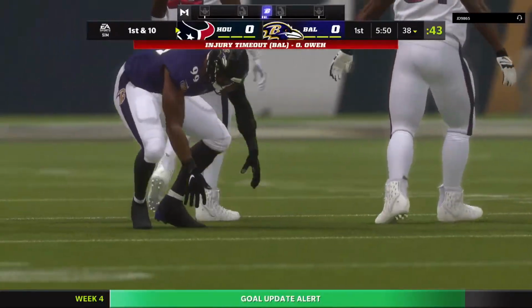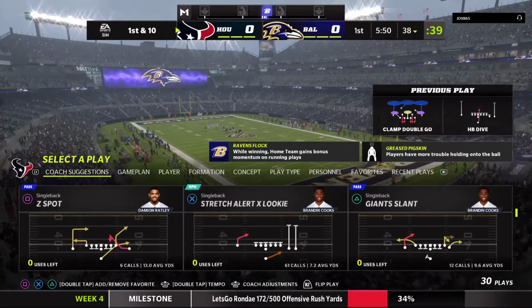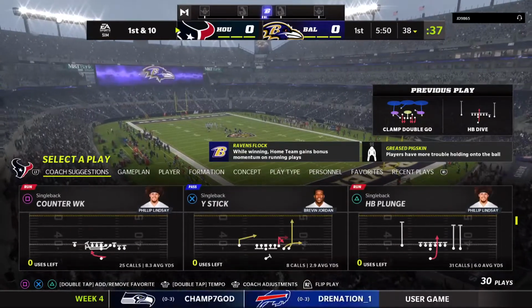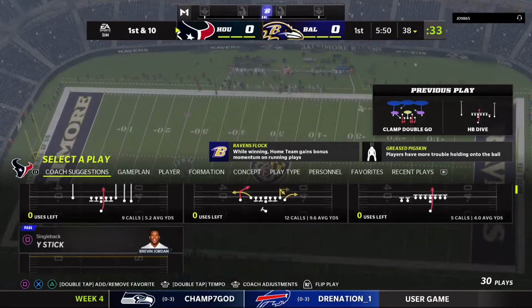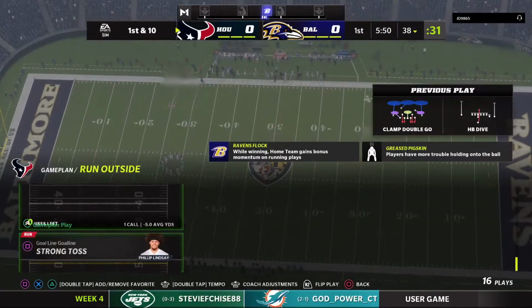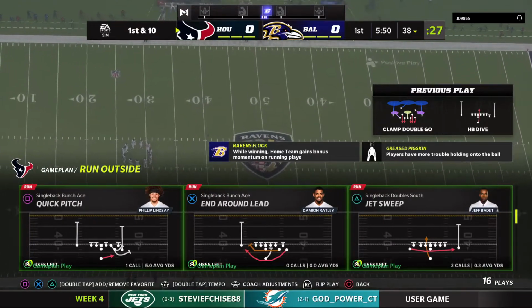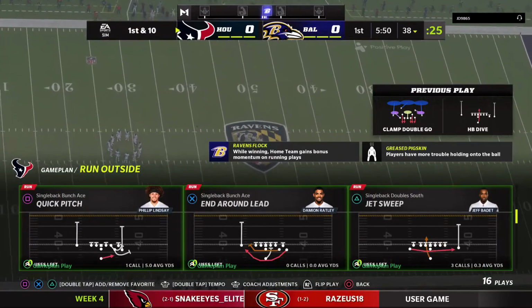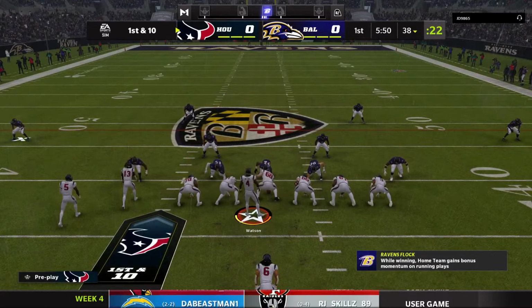Come on, fellas. How best to describe that one? I'd say right down Broadway on that run. A straight ahead running. I think that might be something we see a lot of between the tackles today. Well, he's enjoying things so far here this afternoon. Sees a crease and bursts through it for a solid gain. So here's a 1st and 10 at the 38.